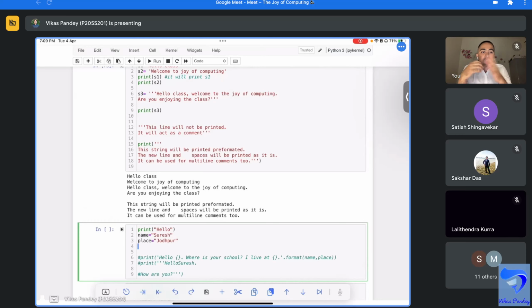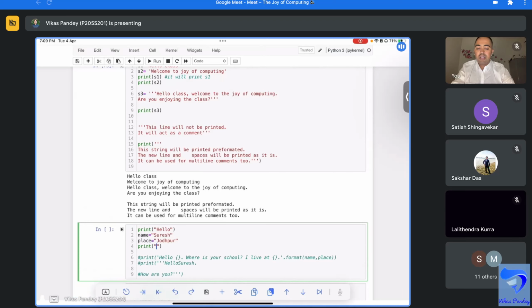But there are ways in which you can combine variables as well as strings together to display something.